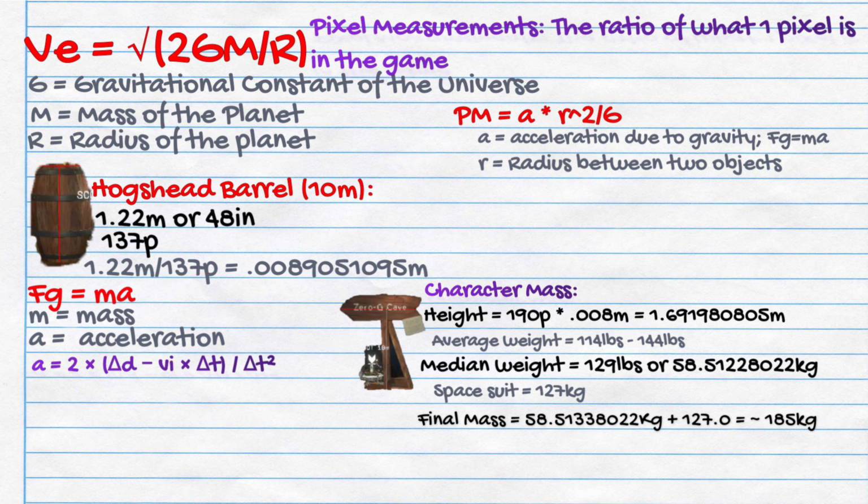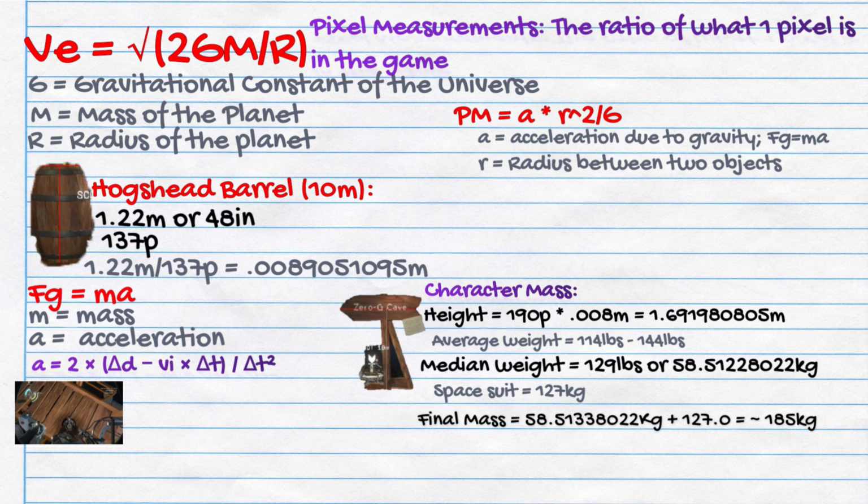Delta is just a term for your final minus your initial. Most of the time it's just there, but you don't actually need to use it, and it doesn't matter that much in this case. We could just say D. Nonetheless, delta D is our distance, VI is our initial velocity, delta T is our time, and so to solve for this, we're just going to need to jump.